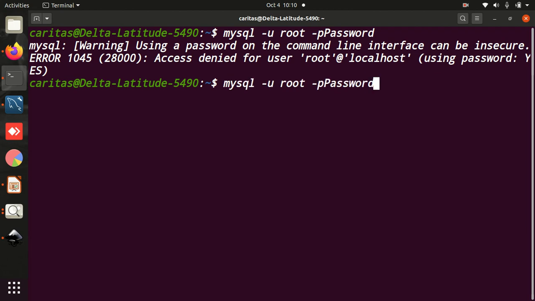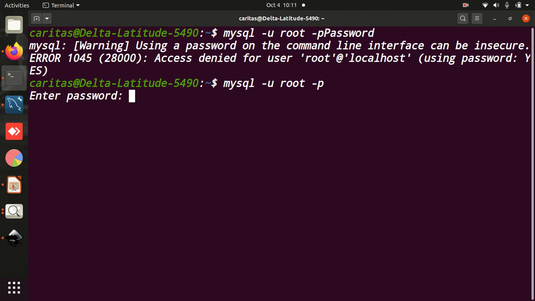So use the up arrow key to bring up the command again, but this time around we will remove any password we want to associate with our login credentials and put only -p there. -p means prompt for password, and if you hit enter, terminal will prompt you to enter your root password.